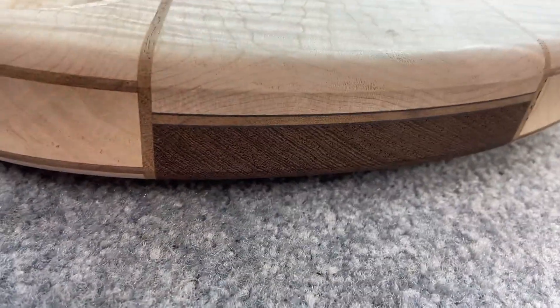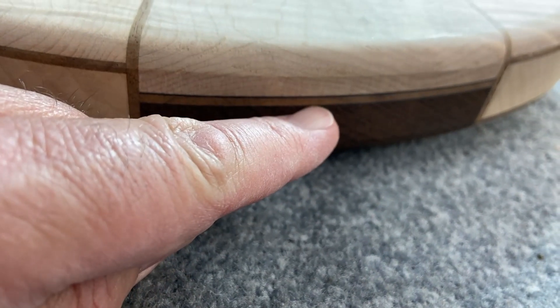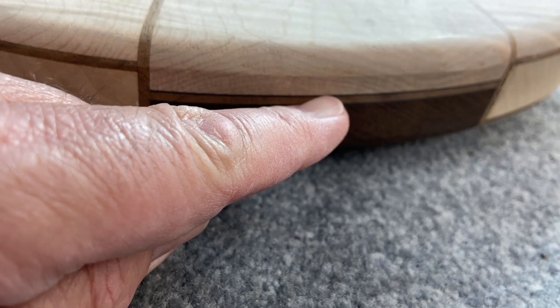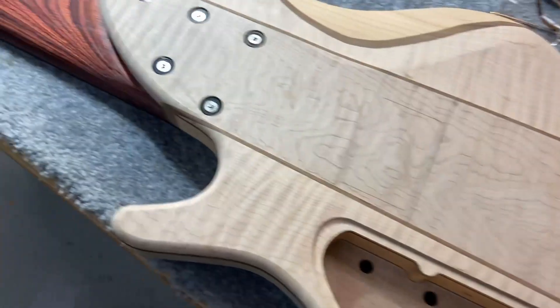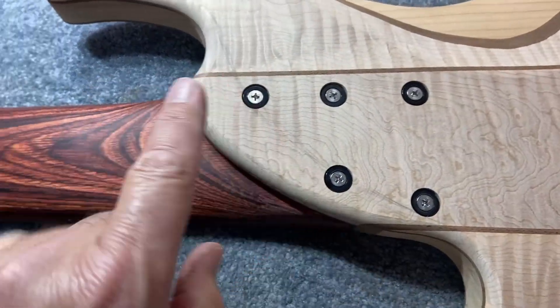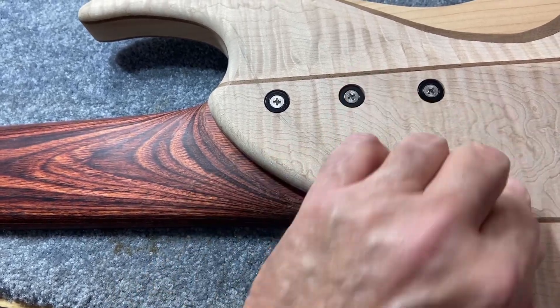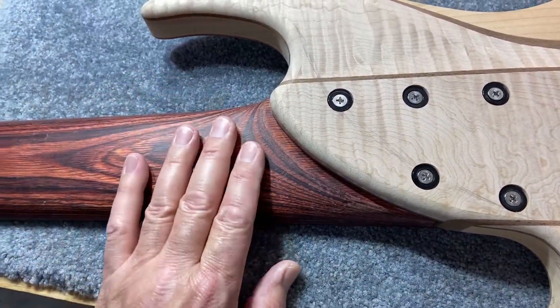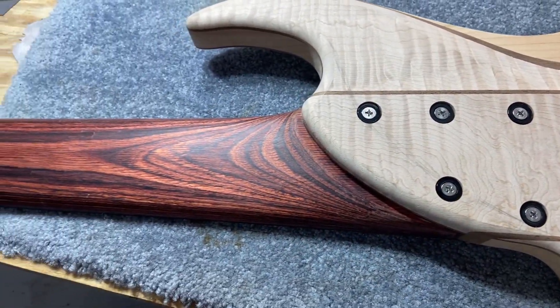The back is kind of interesting — this is where I turned off the phone last time and lost the video because it didn't restart. This is where the wing gate is, then there's a black laminate, then a walnut, then a black laminate. That is all kind of cool there. The ultra-laminate neck has got brass inserts and stainless steel screws, so the coupling is phenomenal.